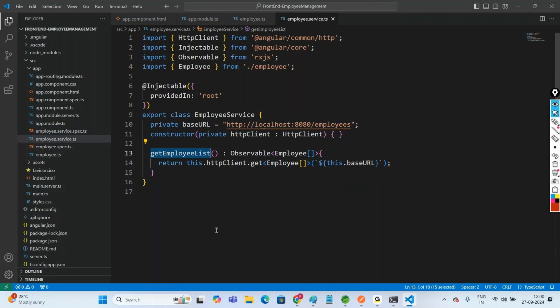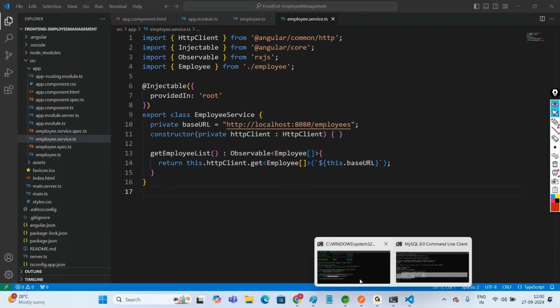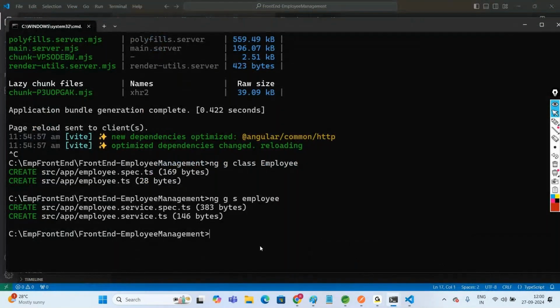Now, in order to invoke this service, let us create one component. Let us create a component. To create a component, at your project prompt, give the command ng generate component. C indicates component, list-employee.